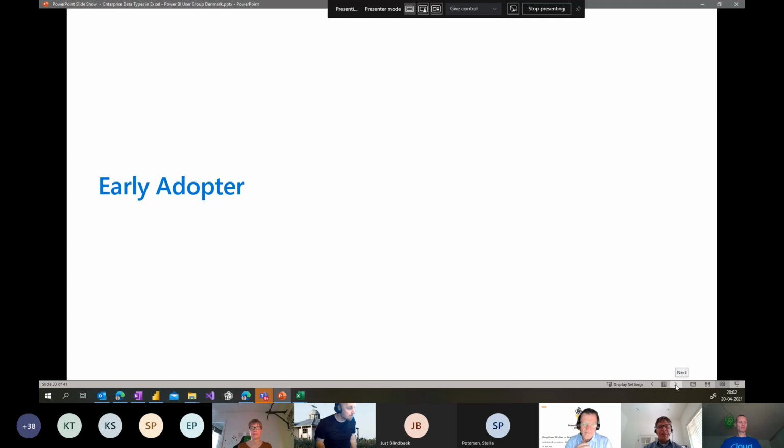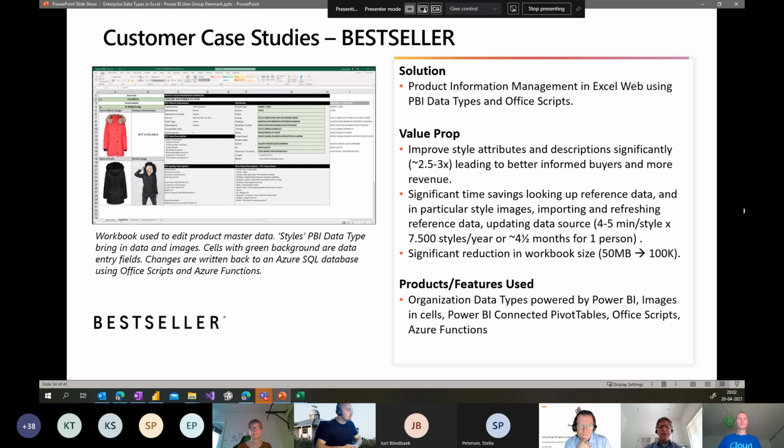Maybe Andreas, you can tell us about one of the first solutions that you created using the data types. Yeah, absolutely. So like mentioned, we do obviously a lot of products, and getting our product data into one place has been, how can I say, always a challenge, because of course it's stored in small repositories of descriptions, users' own Excel files.